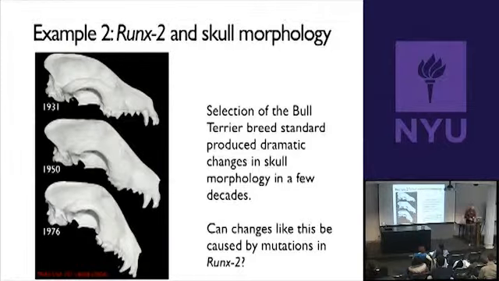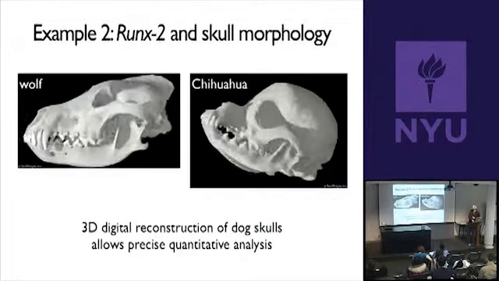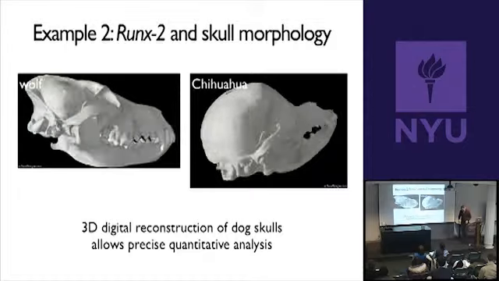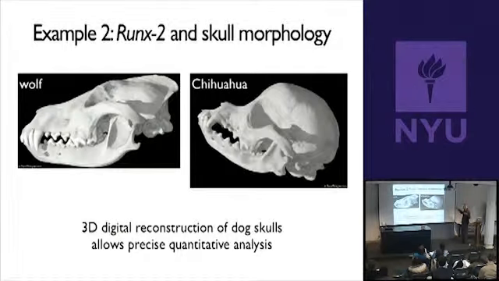The way you nowadays quantify the shape of the snout is you take these really high-resolution 3D reconstructions of skulls. You have a special laser setup that can view the skull in all directions and scan the whole thing, and basically give you something with much, much higher resolution than any X-ray. So you get the entire 3D reconstruction of what the skull looks like. You can see this is what a wolf skull looks like, and this is what one particular dog skull looks like, obviously not to scale. This is a Chihuahua. A Chihuahua is an example where the skull, instead of bending down, bends up.